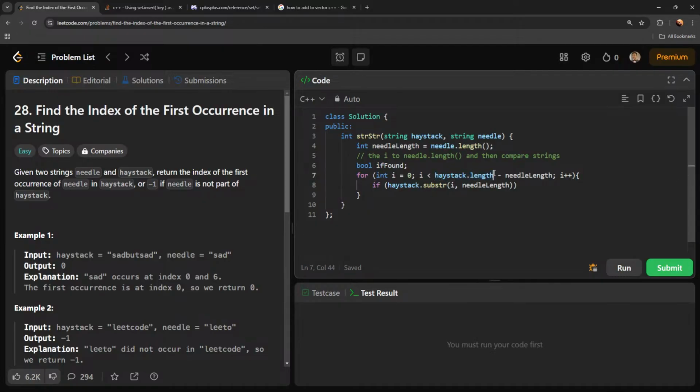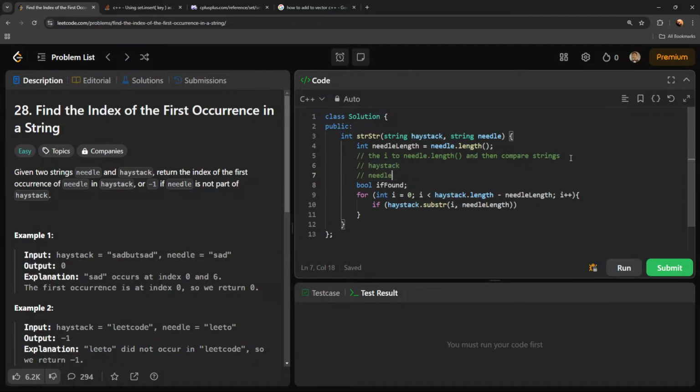We have to do this because let's say your string is haystack, and the word you're trying to find is needle. This has 1, 2, 3, 4, 5, 6 characters, and this has 1, 2, 3, 4, 5, 6, 7, 8. So I can only go 3 times before I run out of space. So here, and then here, and then here. So you gotta make sure that's not in there.